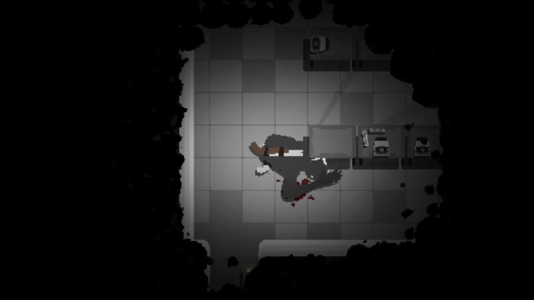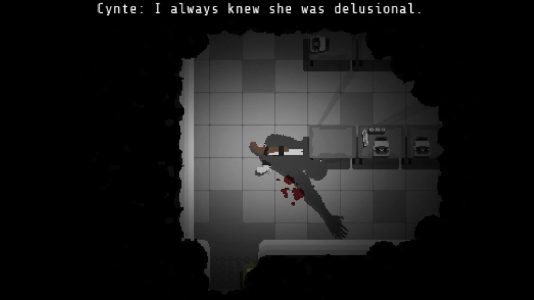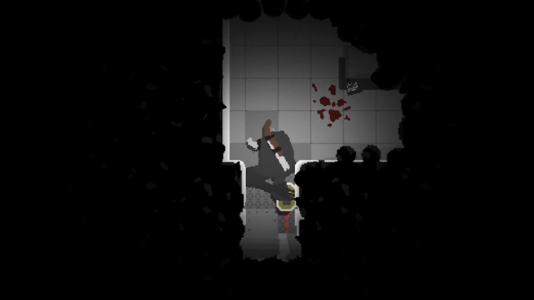Slap that. What's this say? I don't know how to explain. I'm sure Pravi and Sint would call it ridiculous, but the day that Sint first received the shipment of parasites, I had a vision. Paraday appeared to me in my dreams and told me the parasites were for me. I didn't understand at first. I suppose I still don't, but it consumes me. I always knew she was delusional.